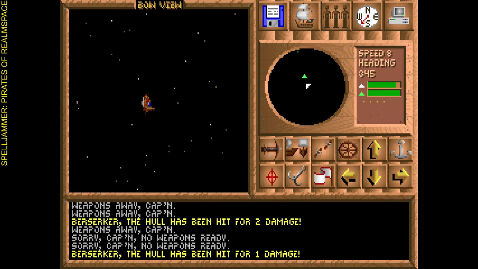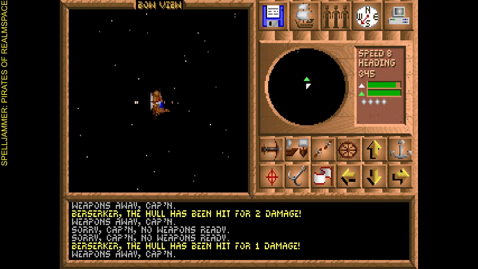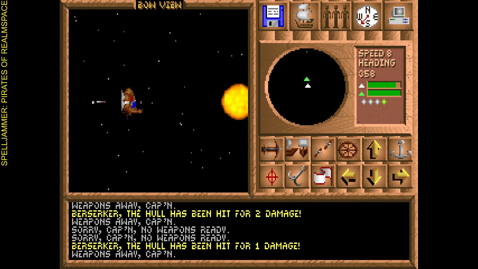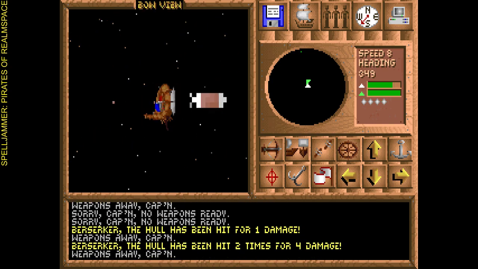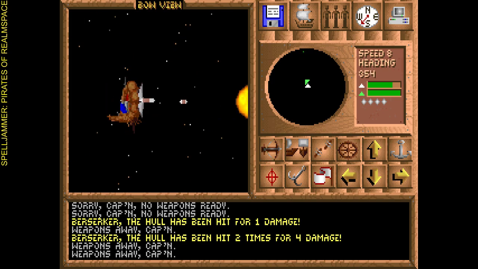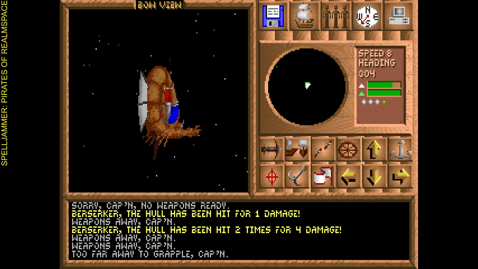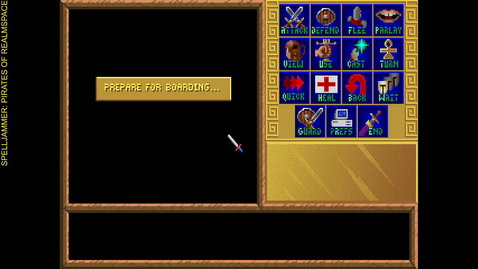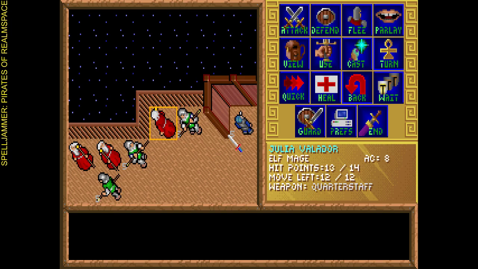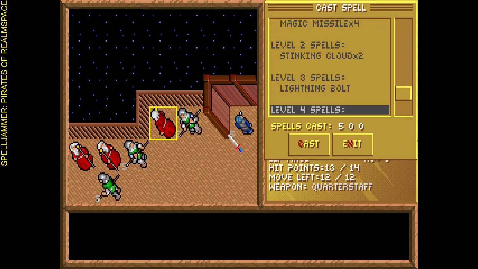The worst thing is, if you get hit for enough damage, you'll lose helm control. And then it's basically game over. Stop that. Okay. Come on, let's get in grapple range. You also have to grapple really early because if you hit their ship without using the ram command, you'll get just totally screwed.